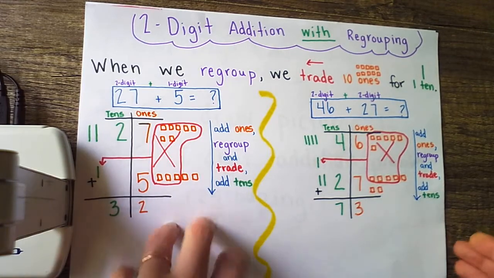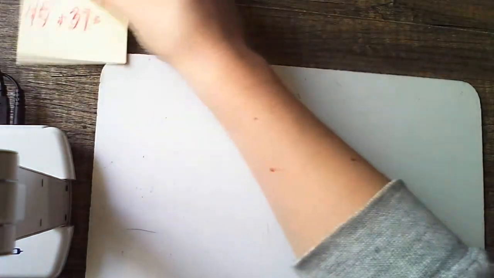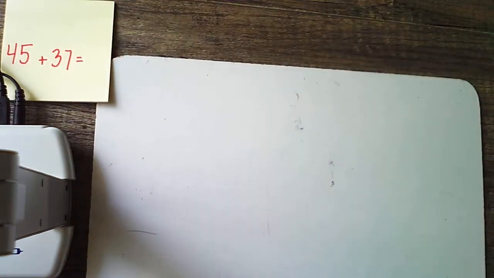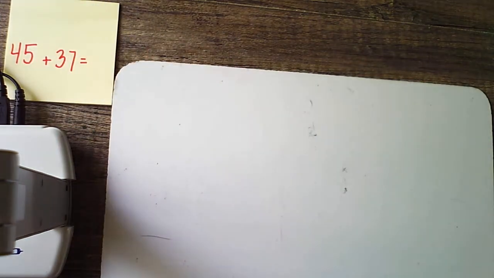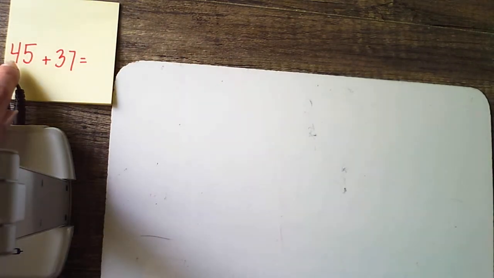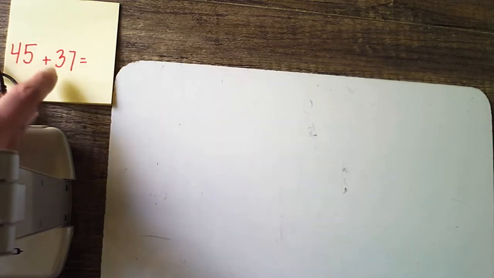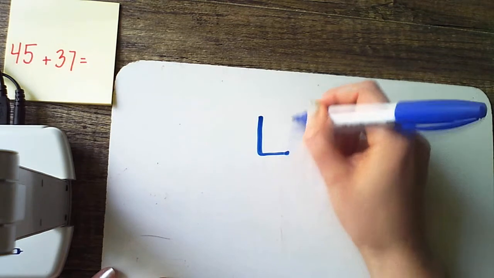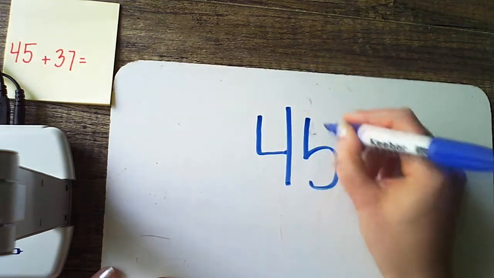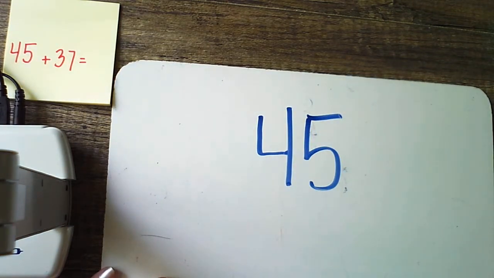I think we're ready. We can get right on into the first problem. Feel free to just watch me do this problem, friends, and then you can jump in on the next problem. Okay, our first problem is 45 plus 37. Each of these are two-digit numbers. We have a numeral in the tens place and the ones place, a numeral in the tens place and the ones place. As you know, I'm going to make this go vertically.